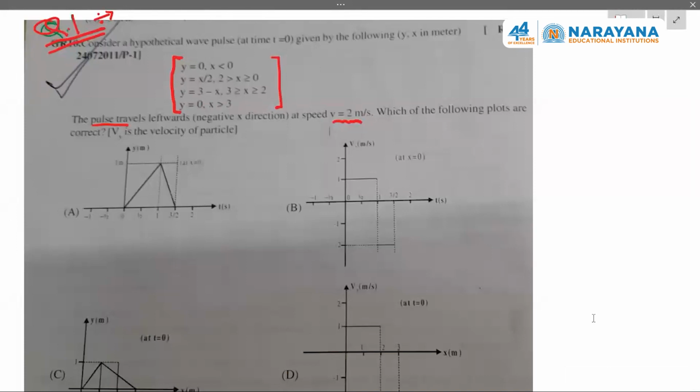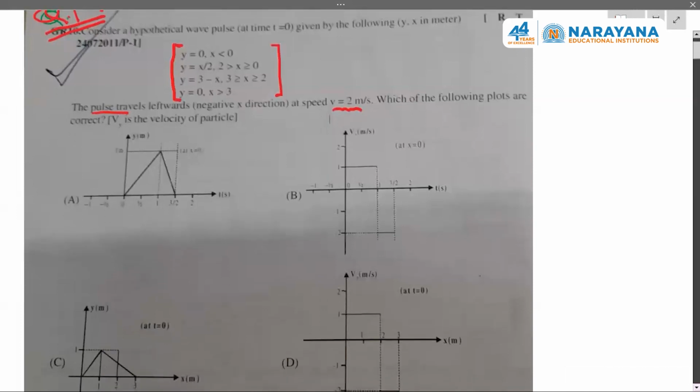There are few informations that we need to predict. If you look into the question carefully, the things that we have to answer are of different kinds. Like in the first option, he's talking about the y coordinate versus time for a specific position, that is x is equal to 0. You read this carefully. How does the y coordinate, that is the disturbance, at that position vary with time? In the second point, it is obviously the Vy. This is indirectly the particle velocity at the same location, that is x is equal to 0.